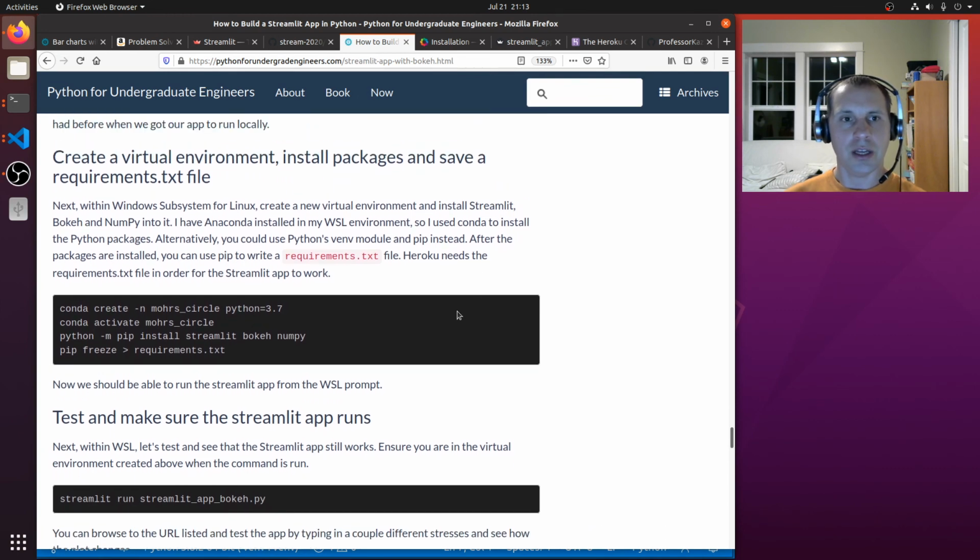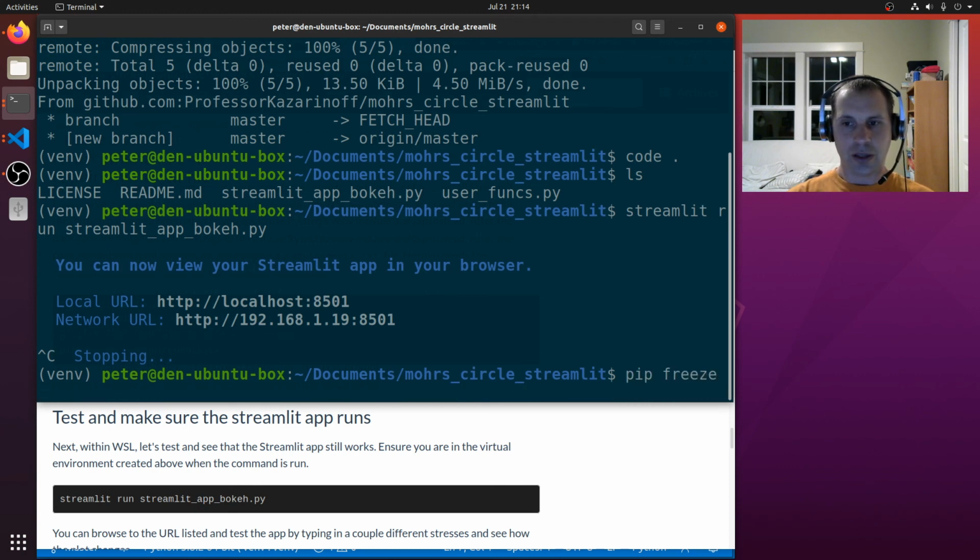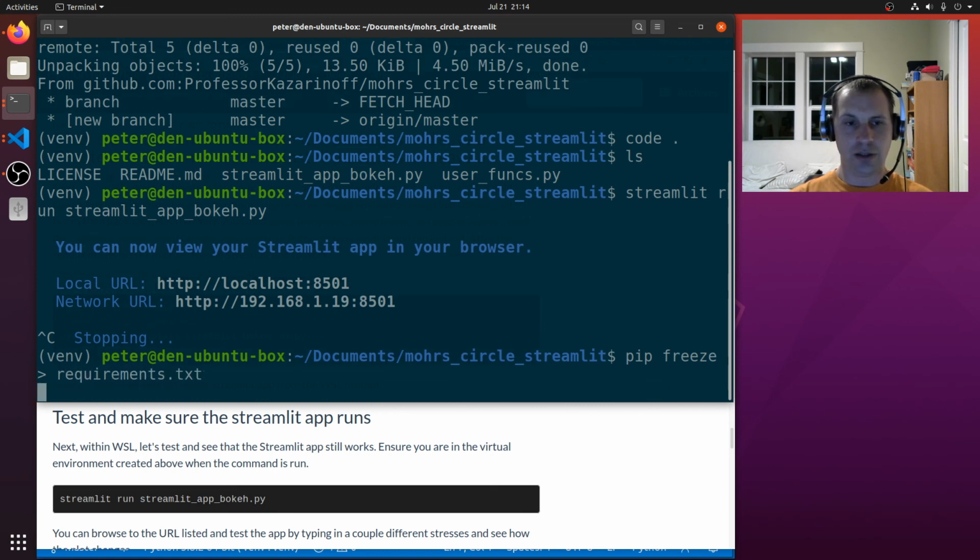Alright, so we've got to have a couple of files here for Heroku to be able to run our Streamlit app. One of them is a requirements.txt file. So here in our terminal, we'll type pip freeze, and then we'll pipe that to requirements.txt.